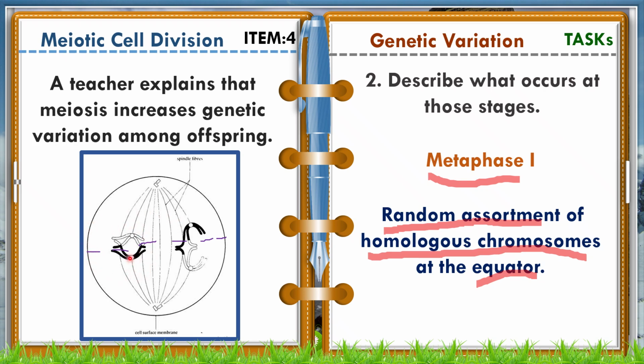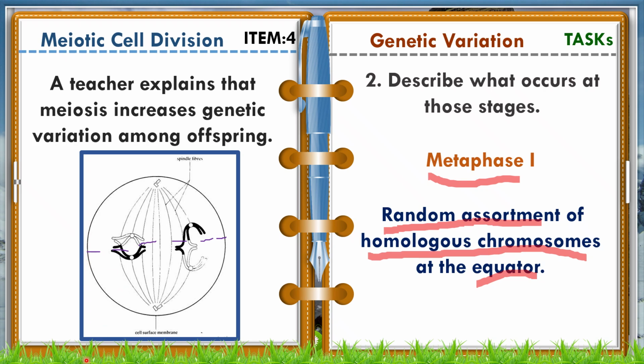One came from the mother, and another one came from the father. So when they come to align themselves here, this one came from the mother, and this white one came from the father. And this one came from the father, the white one, and this one came from the mother. So the homologous chromosomes are aligning themselves on the equator.